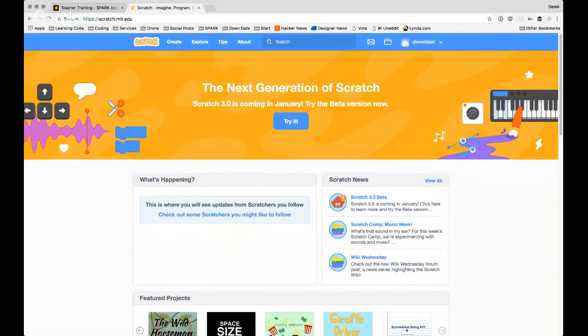Now, during the competition itself, we do not allow students to use existing accounts. So we'll actually have some parameters for them to create brand new accounts at the competition. And that's just so that they don't create any kind of games or anything ahead of time. They also won't know the theme of our teacher training event. So until the students are given the theme, it doesn't really benefit them at all in any way to go in and create an account and set things up, because they'll need to redo everything in their brand new account.